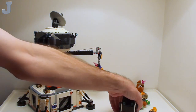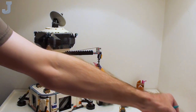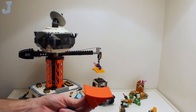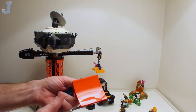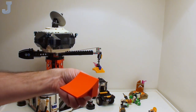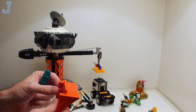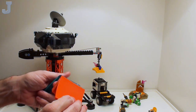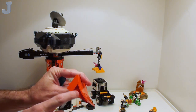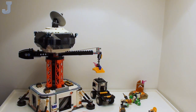Okay, and you do get a bunch of stuff with it. I mean, we still haven't used this yet. I may be inclined to get three more of these in this color and just build myself a skate park. Or, honestly, these would almost make a good roof piece. Just fill down here and do something with that. It'd be a pretty good roof piece.